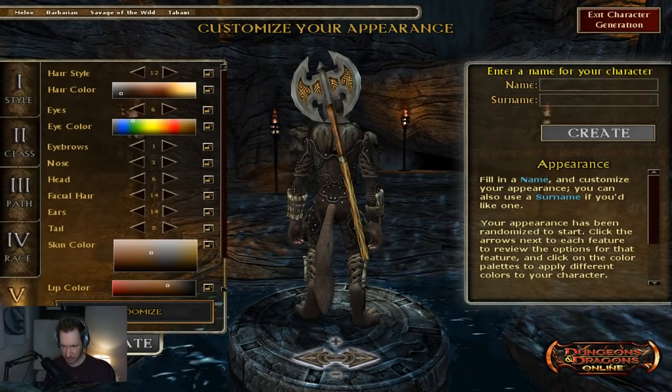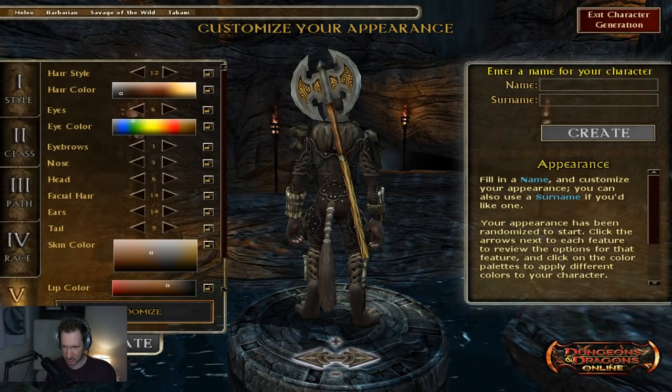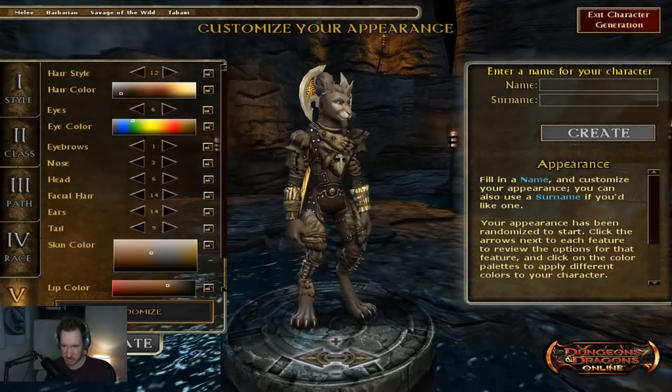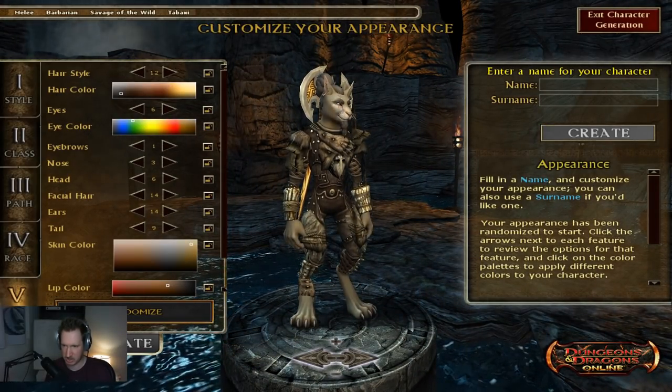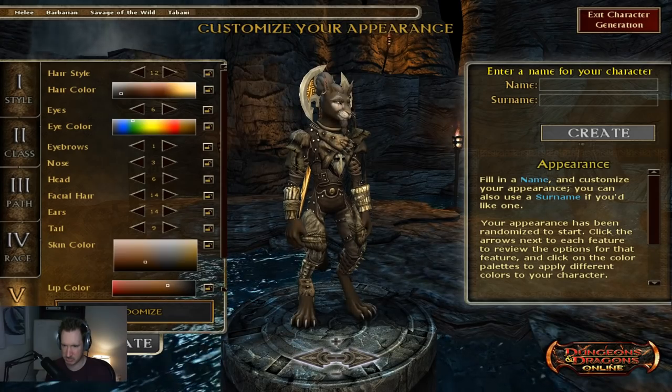Do you want to have just some leather bands? Do you want to have a thick leather band, maybe with some bones in it? You get all sorts of cool stuff here. Then skin color, which is actually just like the baseline fur. You can kind of muck around and change some of this stuff.